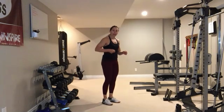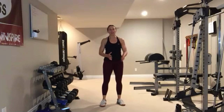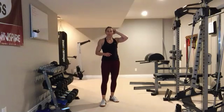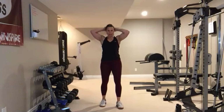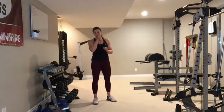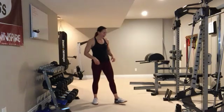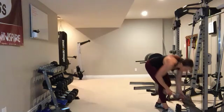Plank position, knees or toes. We're gonna do a renegade row, tricep kickback combination. You can keep a dumbbell in each hand, or if that bothers the palms, just keep one weight between the hands and pick it up as you go between left and right sides. Then we're gonna do a negative bicep curl. Then we are going to do a pike push-up for those shoulders. Yay, pike push-ups.